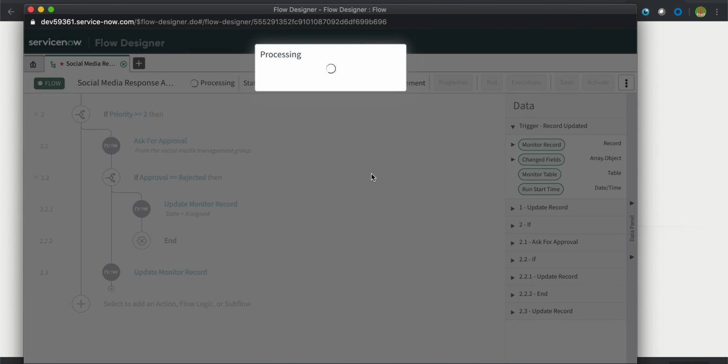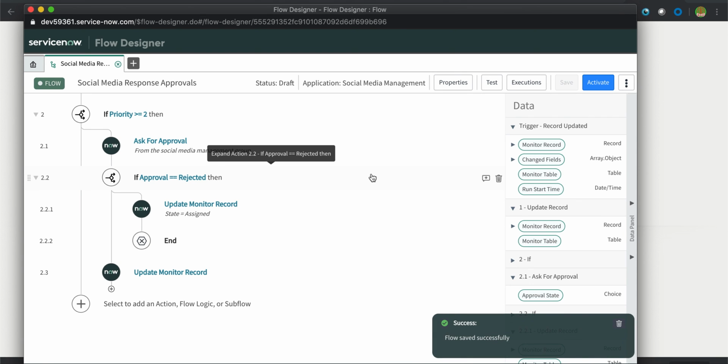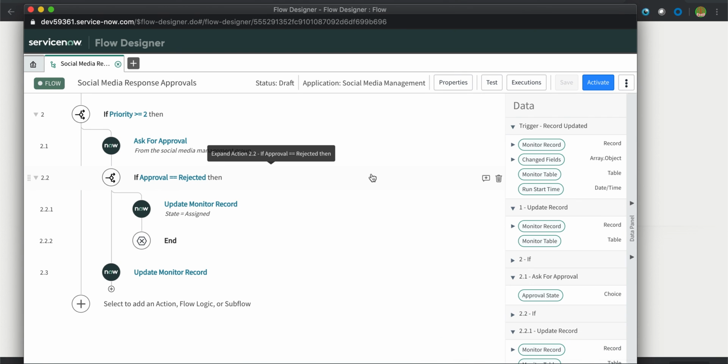Next up, we're going to verify our work. Perfect. Let's see what we have so far. We have here ask for approval. If approval is rejected, okay, I think this needs to be approval. Yeah, that's right. Approval is rejected.